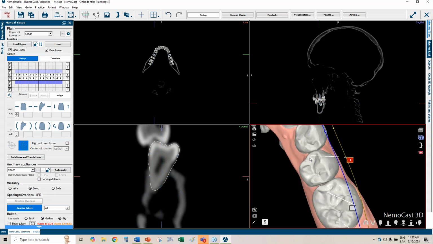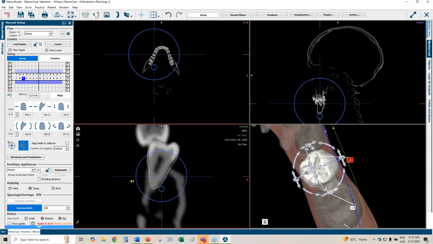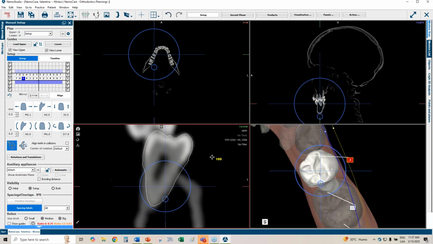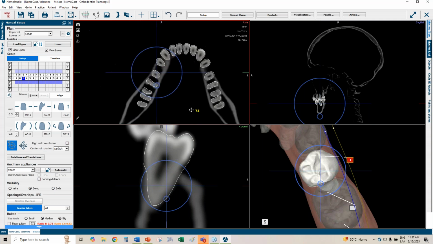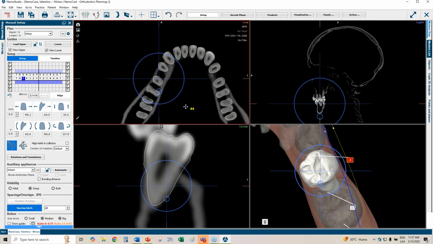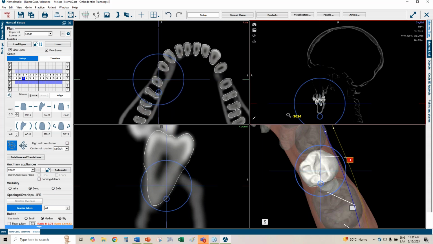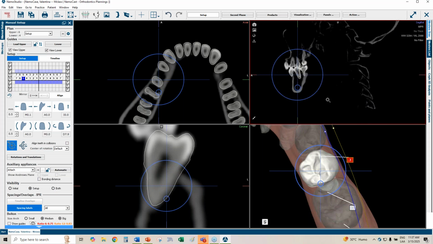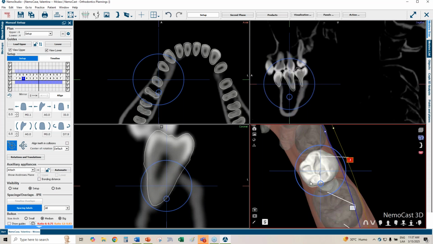Let's go with the premolars on this side. Again, selected, change the tracker. When there is a curvature on the actual tooth, like this one, sometimes you will not be able to visualize the curvature correctly.